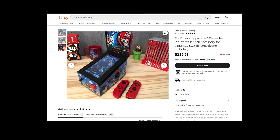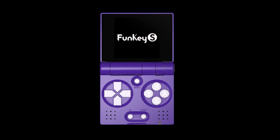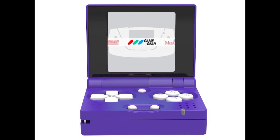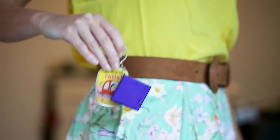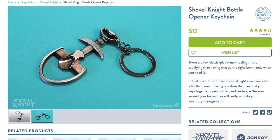You want a smaller console? I'll give you smaller — like the world's smallest foldable handheld console, the FunKey S. It is tiny but allows you to play games from the NES, Super NES, PlayStation 1, Sega Game Gear, Genesis, and many, many more. It even fits on a keychain. So scoot over that Shovel Knight bottle opener, you have to make some room.